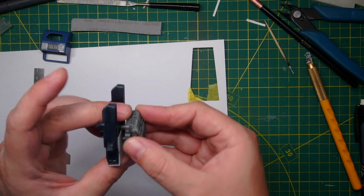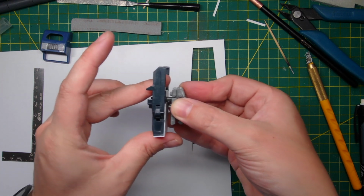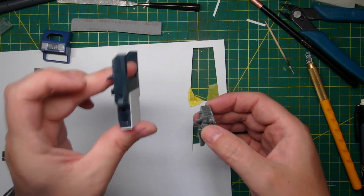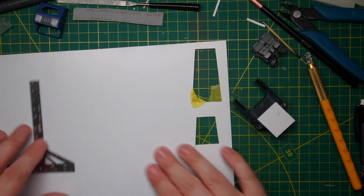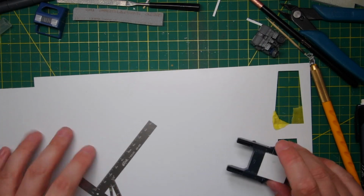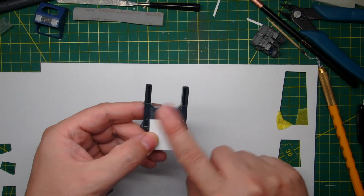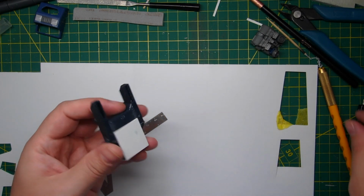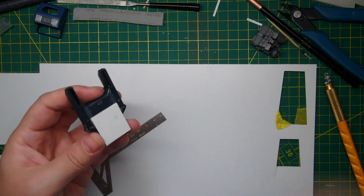Yes, that way, roughly here, then I'm going to end up with a bit of a gap between this part and this part, so I need to level this part out. All I'm going to do is get a very thin plastic plate here and cover up this section, and then I'm going to go over the whole lot with a bit of putty and a bit of filing just to make it all perfectly flat.